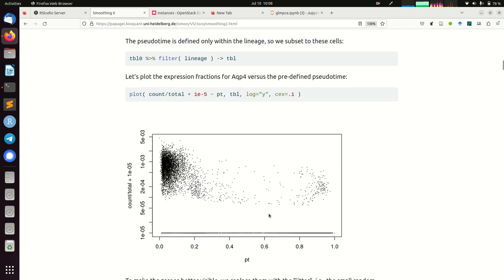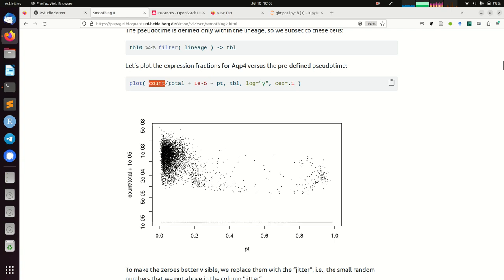Now, the thing that we did last time is that we simply plotted this fraction of counts for the specific gene, aquaporin 4, our astrocyte marker, against the pseudo time, and we see how the expression strength of aquaporin 4 is high at the beginning and goes down later. The standard trick that we did last time in order to make sure that we can see the zeros properly, in our analysis so far, we always added a pseudo fraction of 10 to the minus 4. Or what we actually did, we multiplied this fraction by 10 to the plus 4 and then added 1. But of course, on a log scale, this is just a shift, so we can also think about it as adding 10 to the minus 4.